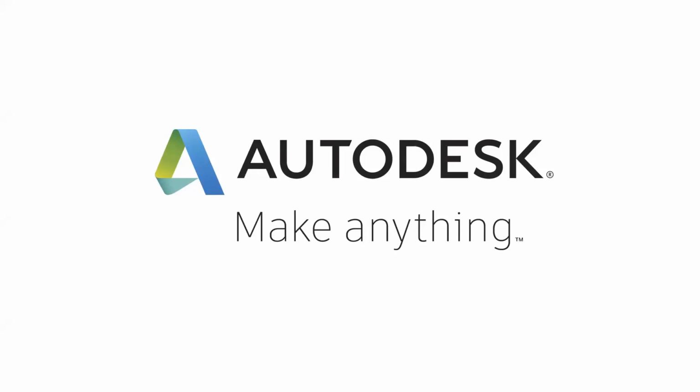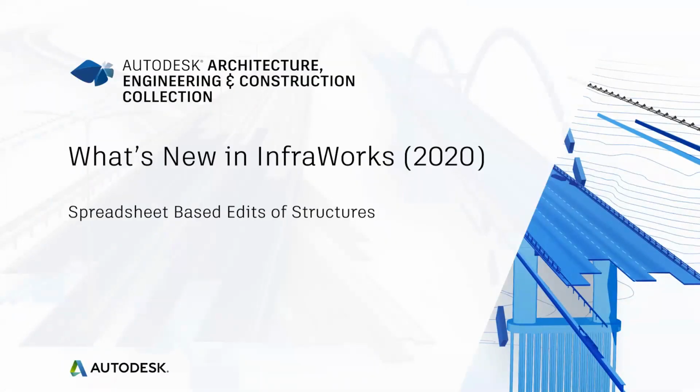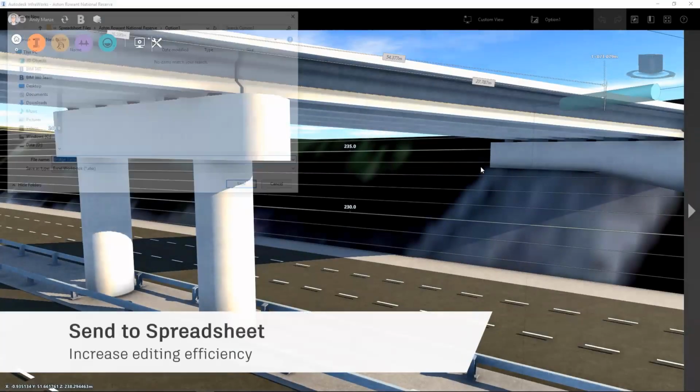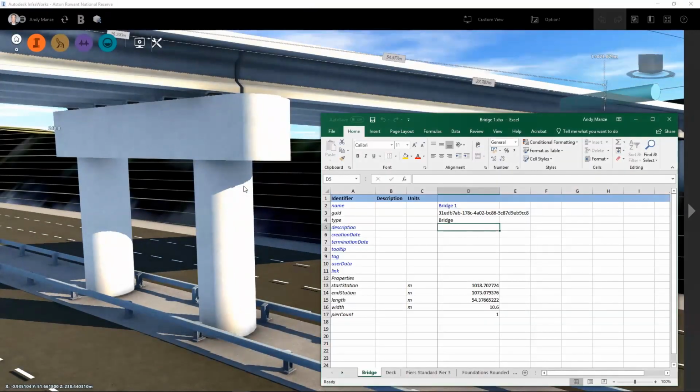So then moving forward, the next one is particularly interesting for those who find trying to customize specific bridge components in Infraworks difficult. For example, if you want to have a custom abutment shape and size, pier shape and size, or girder, or even the bridge deck, from that existing bridge it's very, very simple. You just select that particular bridge and say send to spreadsheet. And if it's the first time you're doing that, it'll ask you to create a new one, and it opens it onto Excel.